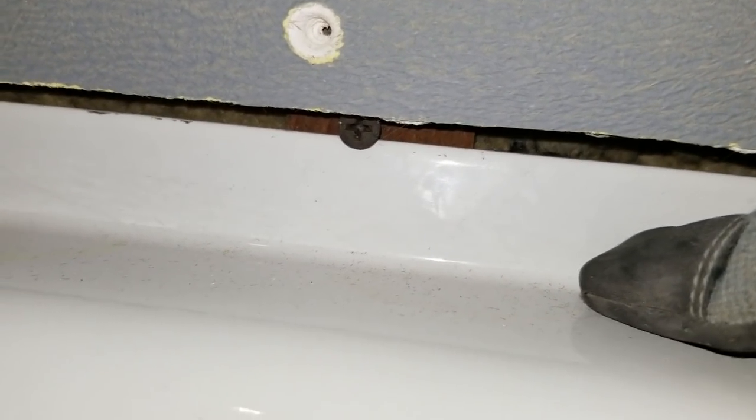Alright, so now that we have the panels up over the tub, I wanted to point out something to you. The manufacturer of the Dens-Shield, very strangely, tells you to mount the board over the lip where it comes down. And the reason I don't like doing that, I've always disagreed with it, is it puts a bend in it. It bends outward a little like this towards you. And so that will create a problem.